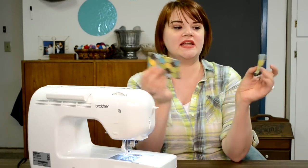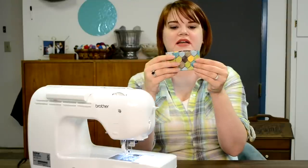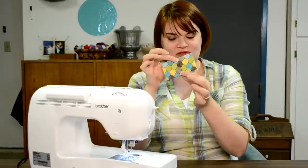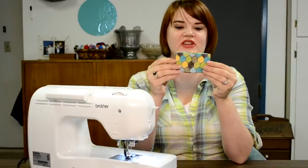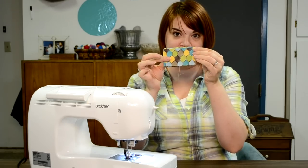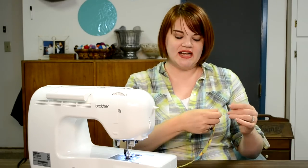Put these back sides together. If one piece ends up slightly bigger than the other, that actually works great. With the two pieces sandwiched together, I'm just going to run it through my sewing machine. Now I have these two little flaps sewn together so they can't wiggle away from each other — it's just one straight line right down the middle.